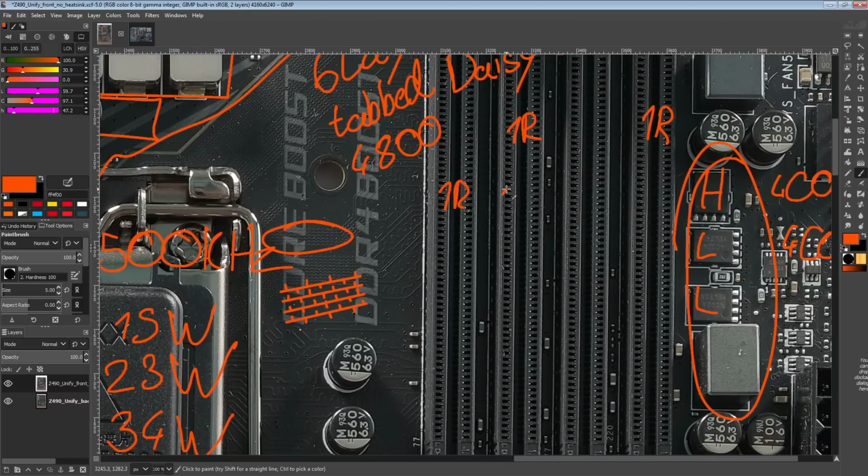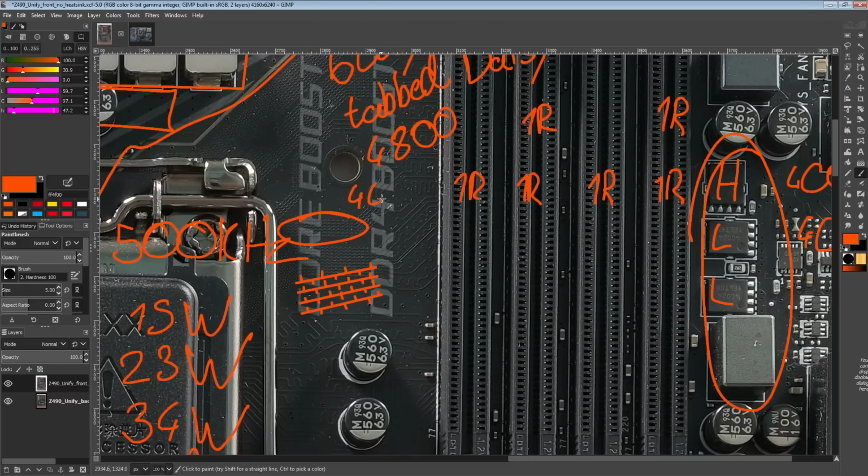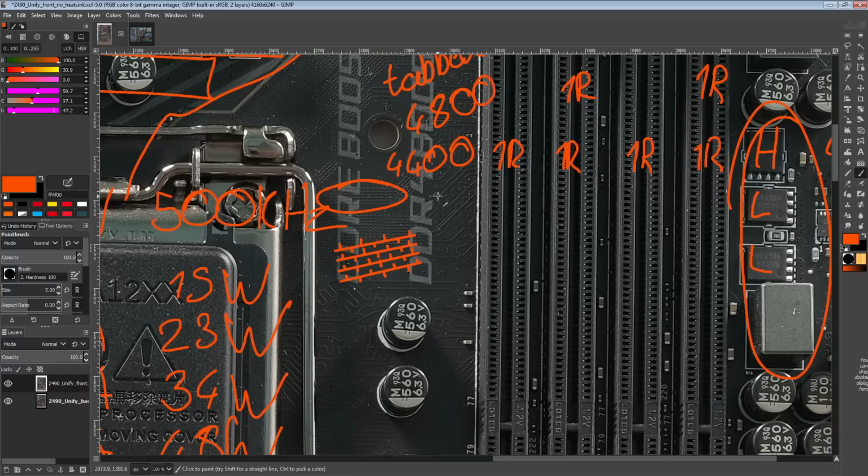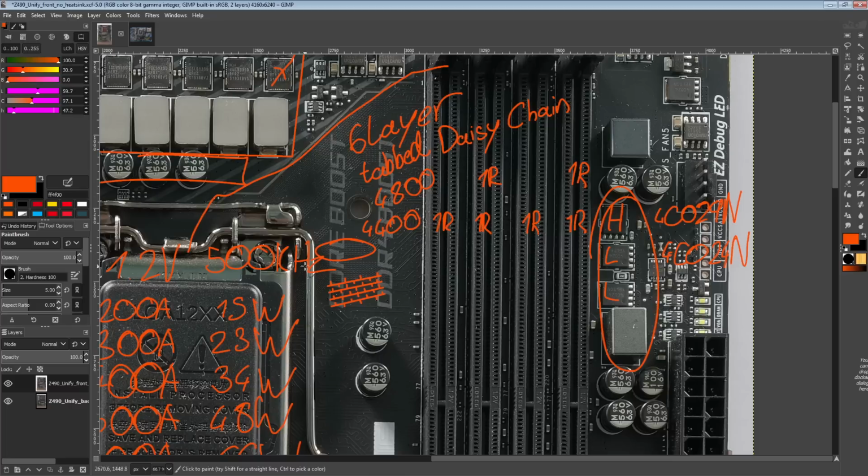Now, what's really interesting is that if you run 1 rank in every single DIMM slot, which is theoretically suboptimal for daisy chains, it actually runs really well. The board can go all the way up to 4400. Optimally, you should be going for 4266 or 4300 if you want good timings, because at 4400 some of the timings need to be really loose, and that hurts overall performance. But at 4300 you can run 4x8 at very tight timings, and the performance is absolutely amazing. So if I was doing a daily system with this board, like a 10900K or even a 10600K, which is kind of silly to pair with a board like this, regardless of what CPU you stick into this board, I would probably go for 4x8 memory configurations, because for daily usage, that works really well.